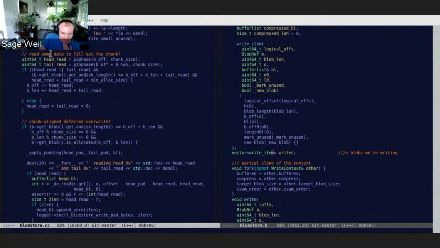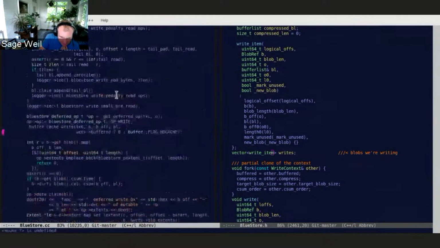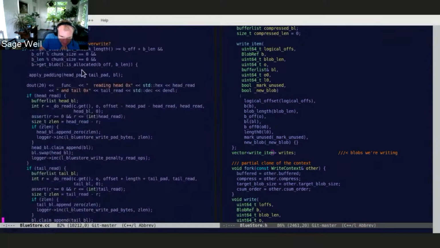Sometimes we're writing into a blob, but we need to read something in order to do a read modify write. So when that happens, we figure out what we have to read. And somewhere in here, I can't remember where it is, we actually call do read right here. We might actually have to read in the old blob so we can overwrite one byte in the middle of it and then queue it out to write again. So sometimes this will block, kind of annoying.